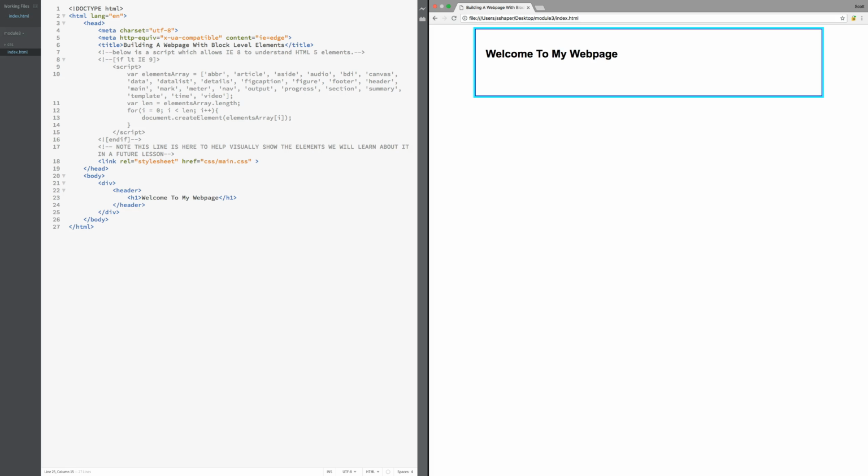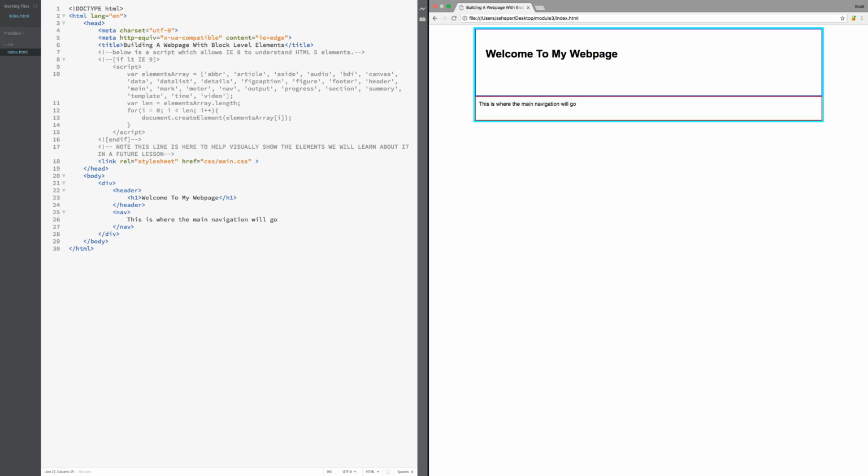I will first create a divisional element that will contain a header element. The header element will contain a heading 1 element, which is the main title of the web page. The divisional element, outlined in aqua, is there to give the web page a set width and center it on the browser window. All elements I add will be inside this divisional element. So the divisional element is a container of the web page. The header is the top area of the web page, and like stated before, it contains a heading 1.